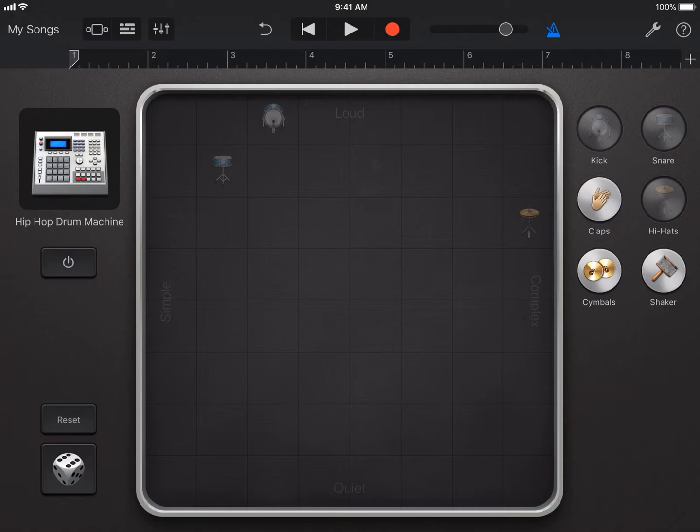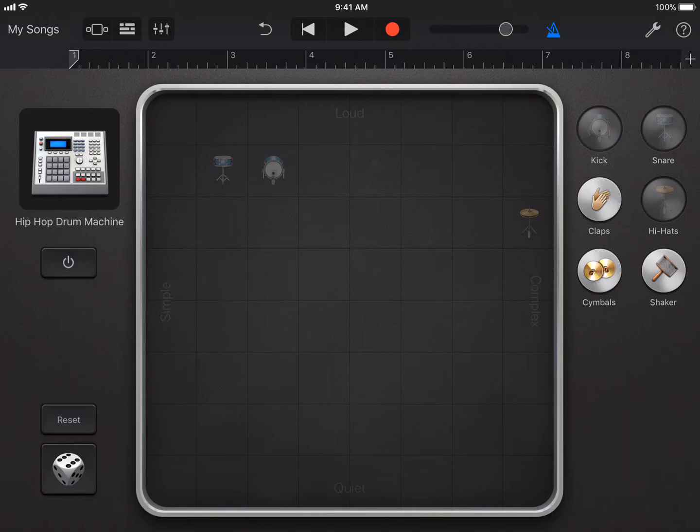So basically what it did was it selected instruments from the right hand side, the kick drum, the snare drum, and the hi-hat, and it put them into this field to be played. Where they're placed in the field actually has a lot of meaning. So if I want the bass drum to be very loud, I can drag it higher. If I want it to be softer, I can drag it lower. The higher you put it, the louder it is. The lower you put it, the softer it is.